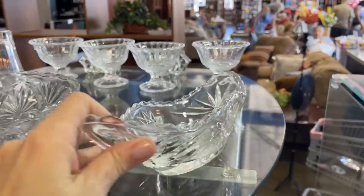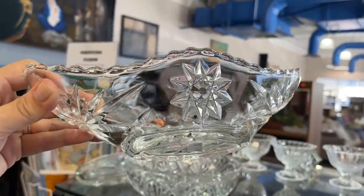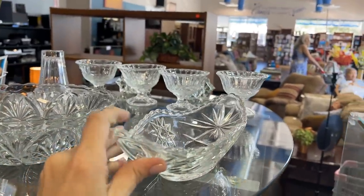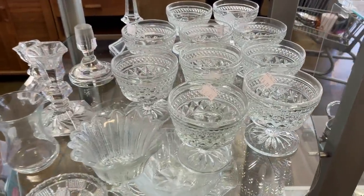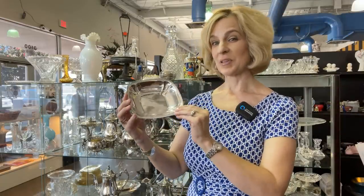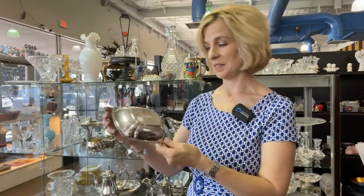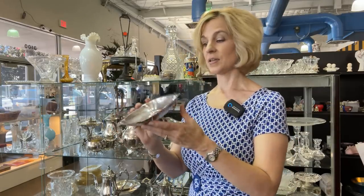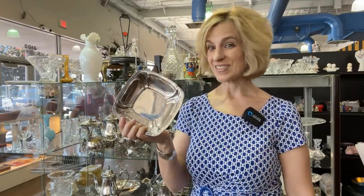Here's that press cut pattern again — I think it's perfect for a banana split, or perhaps it was made as a celery dish. I see this piece often when I'm out thrifting. These dessert dishes would be great for dessert or even a chicken salad for a ladies' luncheon. Here's another silver plated dish in square shape — also Reed and Barton, model number 1023, and Shannon is engraved, which must be the pattern. It's in great condition and I can see so many uses for this. Another great gift idea — you can fill it with something wonderful or wrap it up by itself. A wonderful gift for $7.